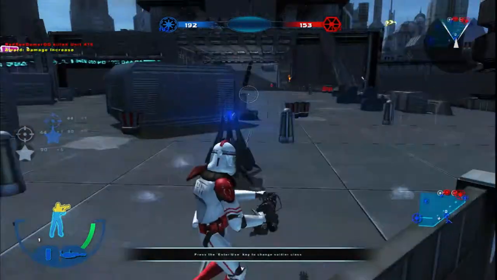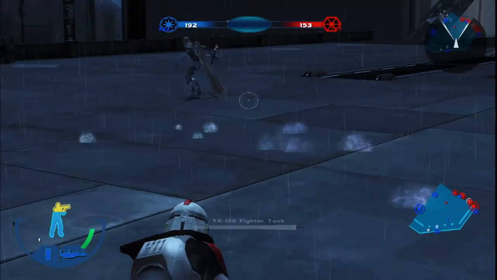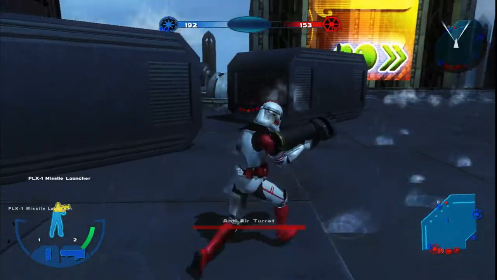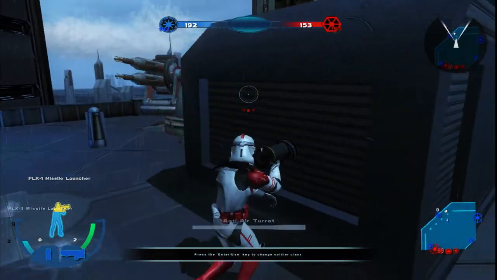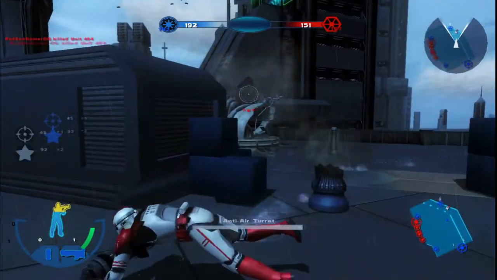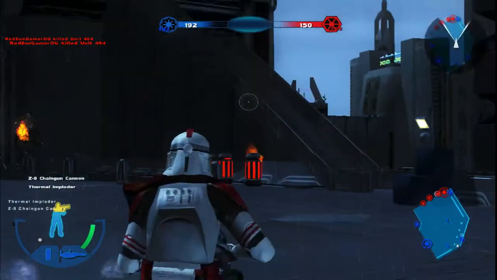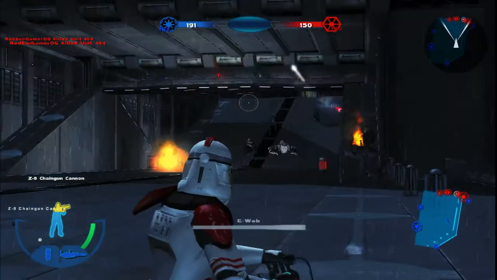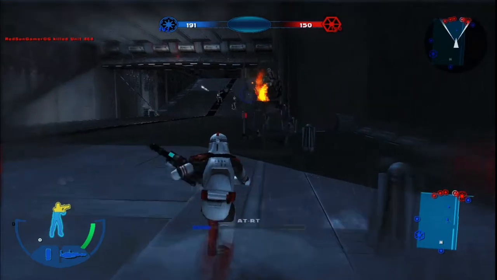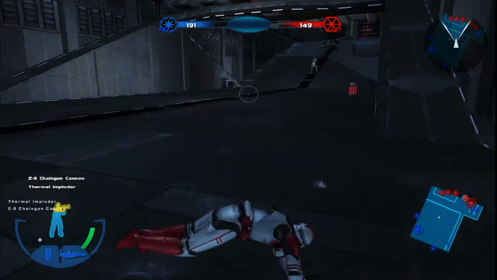Oh my god, look at the Senate building. Wait, I hear Magna Guard. Where are you? Okay. Nice! Wait. Ah, they're up there. Okay, that makes sense. Let's go up there, actually. What are you doing? Alright, I'm gonna have to get out of the... Just get that out of the way.